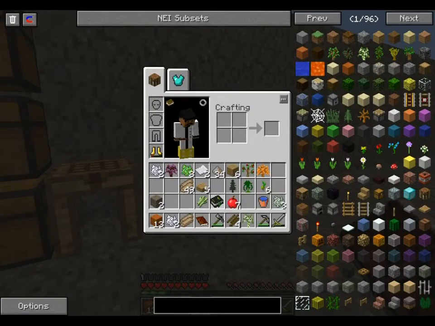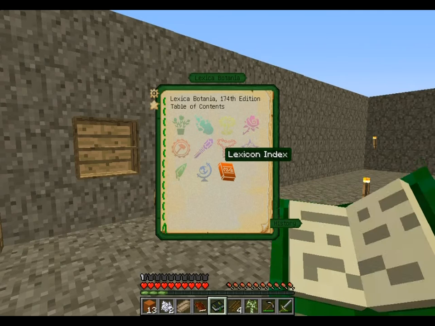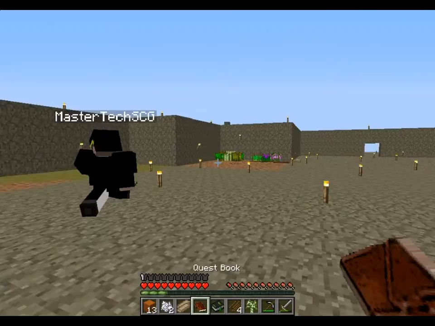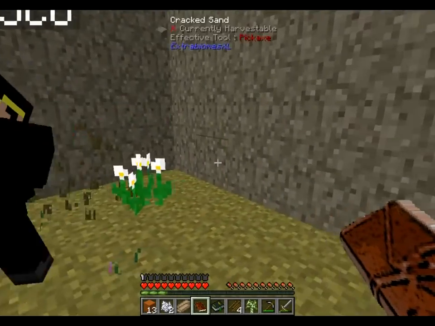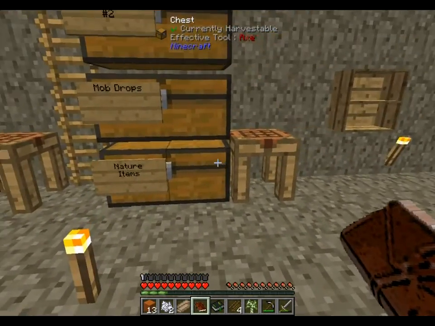So we need to make Mutandis again. Okay. Do you remember how to make it? I showed you how to make Mutandis already. I can with you. Wow, this Luxca, like, Batania thing is weird. Anyways. Alright, so we need no wood ash at all to make this.